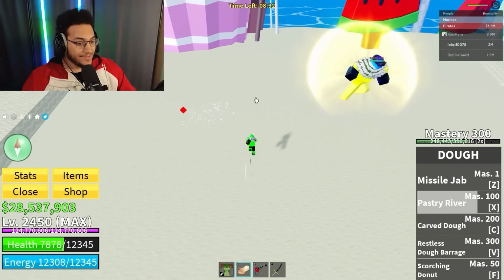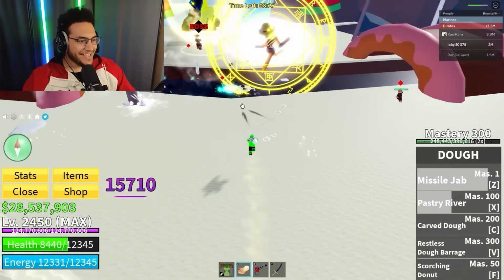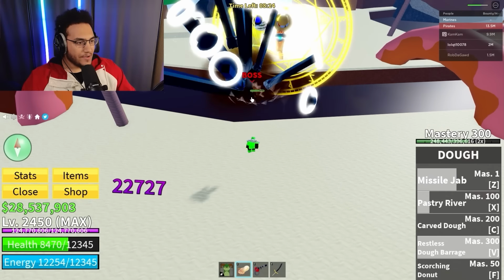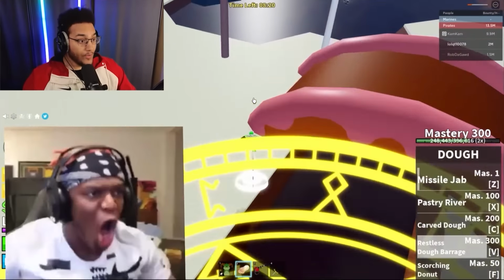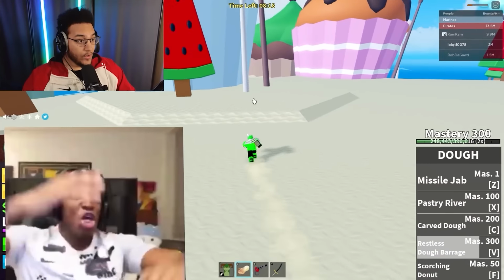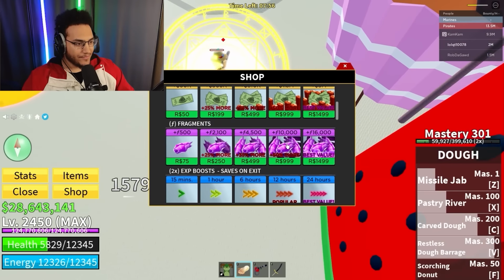Uh-oh. Oh my God. Yo, I went from 12,000. I'm coming. Bro, how am I still not able to keep up with him? I got all the... Oh my God. No. Oh my God. Let me get up out of there. This is dope barrage. Oh, I need to buy fragments. Let me go ahead and preemptively do that.